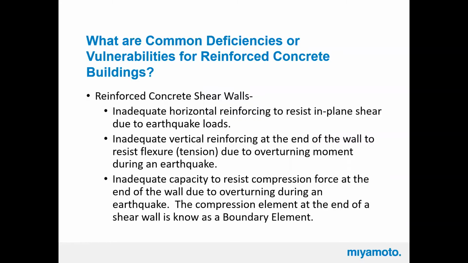Concrete shear walls, well, a lot of times they behave like columns, where you have large compression forces at the ends of the walls as they try to overturn due to the earthquake forces. And then the other thing we're pointing out here is lack of shear capacity. And obviously in shear walls we want them to be bending controlled so that they're more ductile, so that the wall will yield before it fails in shear. Because a shear failure is usually a lot more brittle, or a lot more catastrophic.